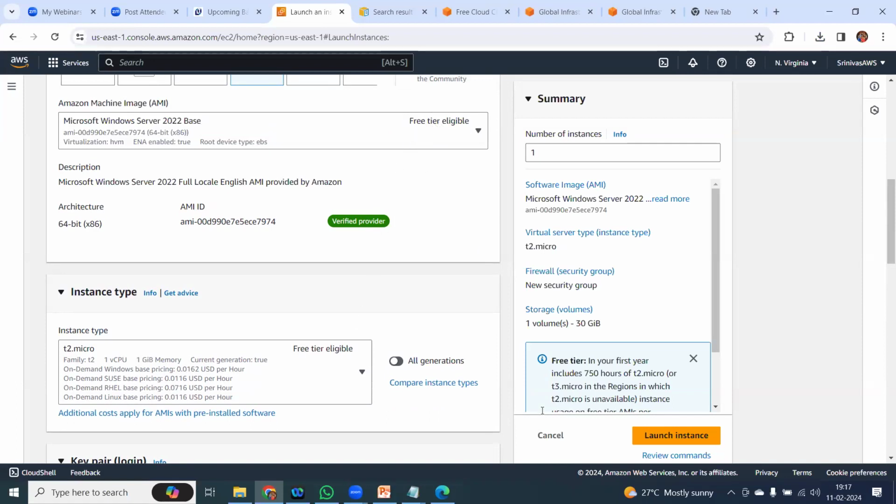These 2 selections. Here, free tier. Here, in the server configuration, free tier is also there. These are 2 important steps. Don't miss this selection. Make sure free tier is selected. Once free tier is selected, that's it.